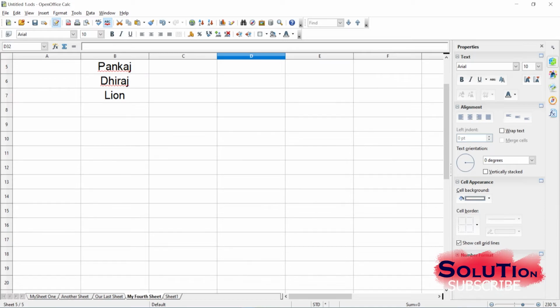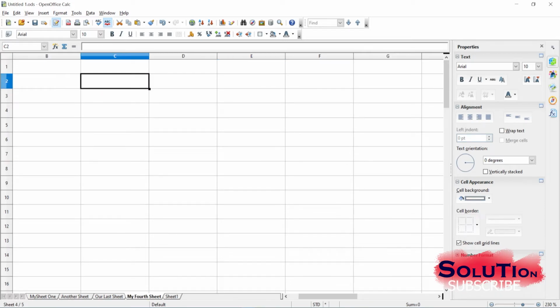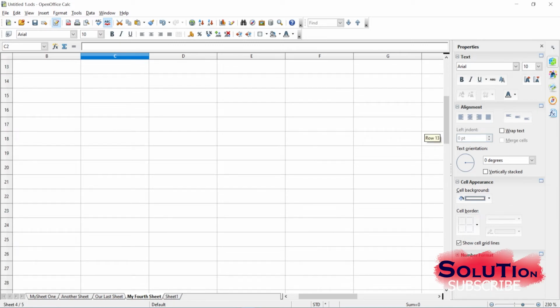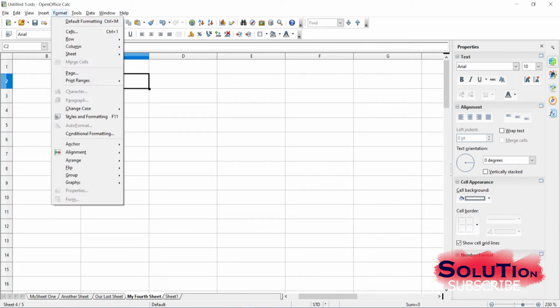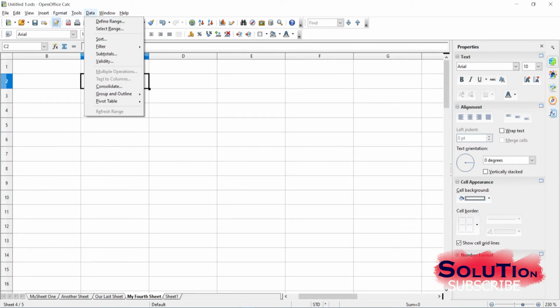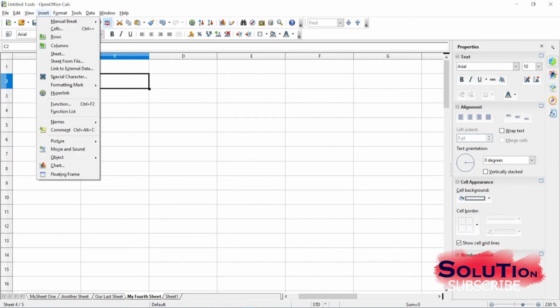So here let me select the 4th sheet, and here, click this insert tab, and then you will find here a link to external data.